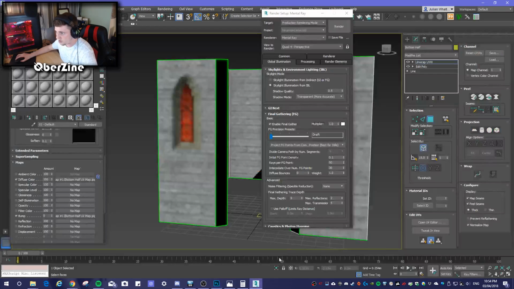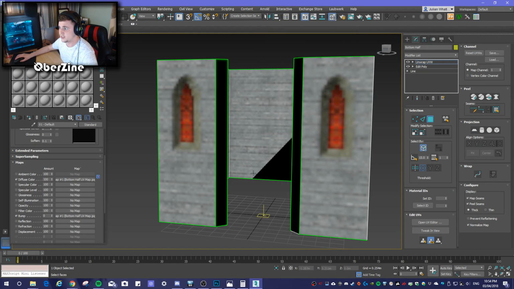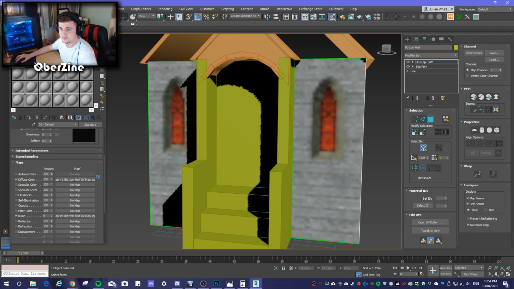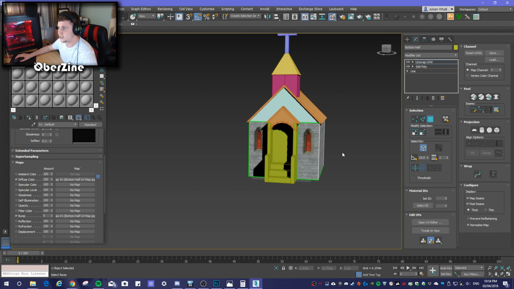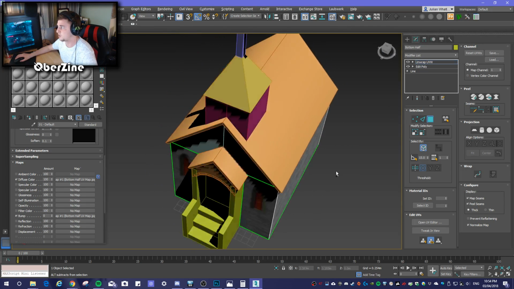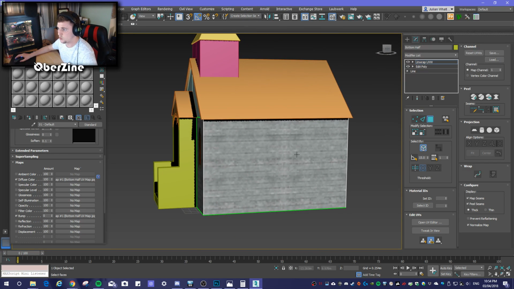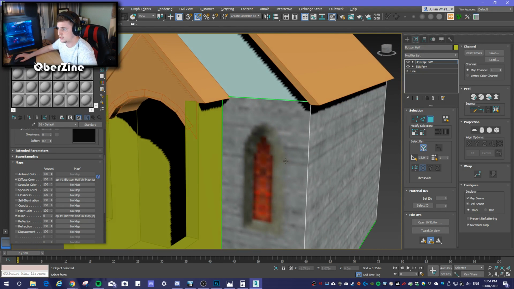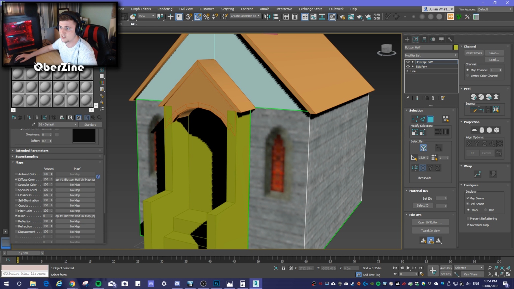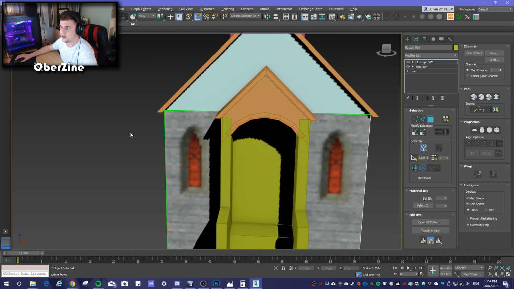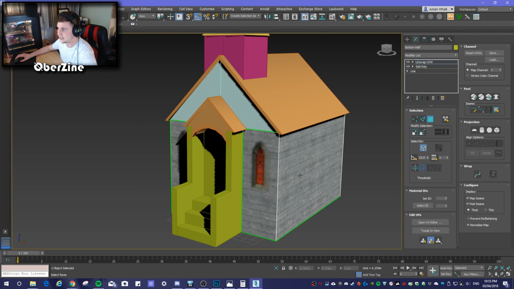So I'm going to give you a little rundown of what's going on here. This is the church that I made. I'm going to turn everything back on. You can see it doesn't look particularly great. It looks multicolored. It literally looks terrible. I don't mind the textures that are on it now. That's just the way 3ds Max does stuff when it's in the viewport. It's not particularly high res at the moment.